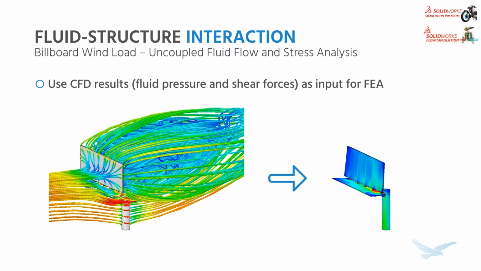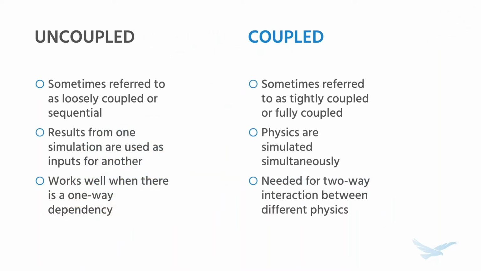Key distinction to make here is that this is what we call an uncoupled fluid structure interaction, or an uncoupled multiphysics simulation. And uncoupled is in contrast to coupled. Now, these are a couple terms that get misused or used differently quite a bit. I've heard some people call uncoupled simulation loosely coupled. I really hate that because it sounds like the opposite. Or sometimes it's called sequential. I actually like that a lot because that describes pretty accurately how we do things, right? We do the flow simulation first and then the structural simulation after in sequence.